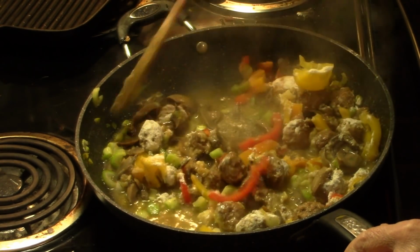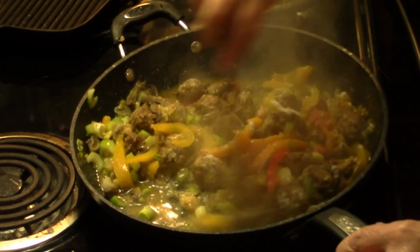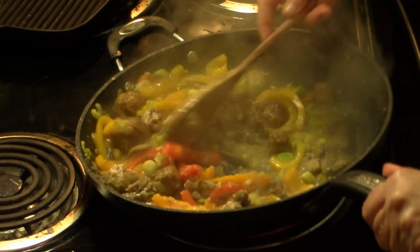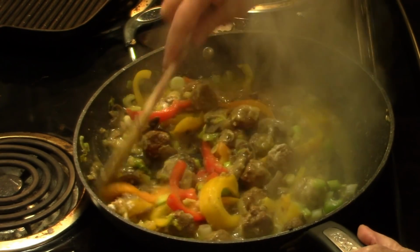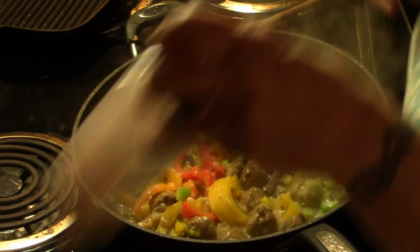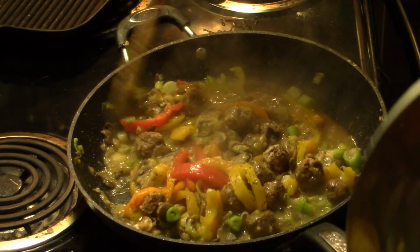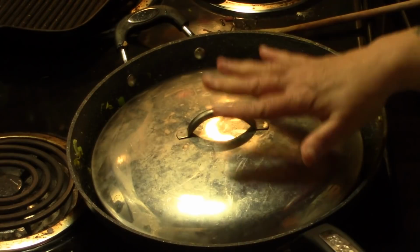Probably going to be lumpy gravy because I should have mixed that cold broth. Yeah, that's what I'm talking about. Now we'll turn this right down. Oh, that smells so good. And we'll be back when Papa's home for supper.